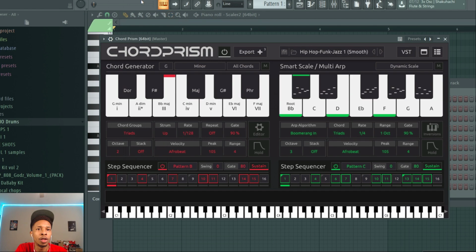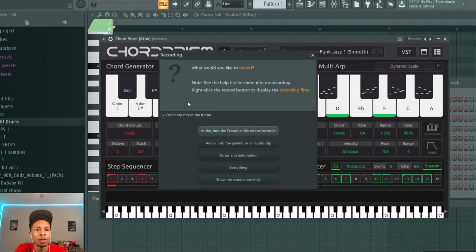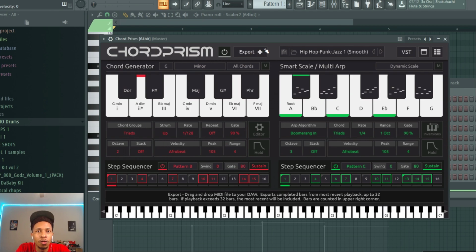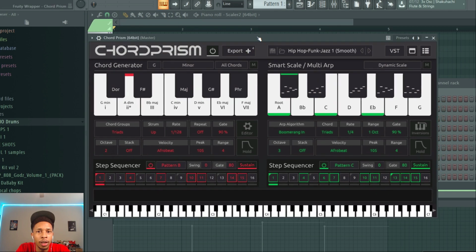All right, so you're gonna make sure you have your metronome on so you know what chords you're hitting, right? Then you're going to go to here, notes and automation, hit the space bar. It's gonna count 4, then that's when you're gonna go. All right, and then you did 4 different notes or 4 different instances, so it's gonna have a 4 right here because you recorded 4 in, right?